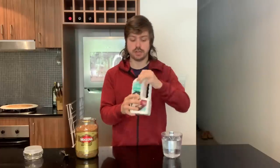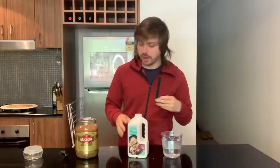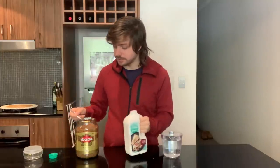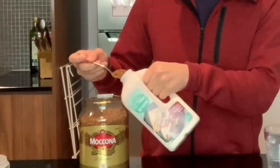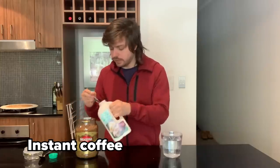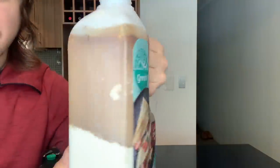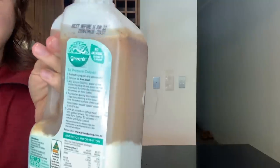For lunch we're going to do something pretty simple — just some nice crepes with eggs. We've got the original crepe shake. So normally you put in 500 milliliters of water, but we're going to put in coffee as well, just straight up. My spoon's too big — just a scoop of coffee. Then we'll put in our water and shake it.